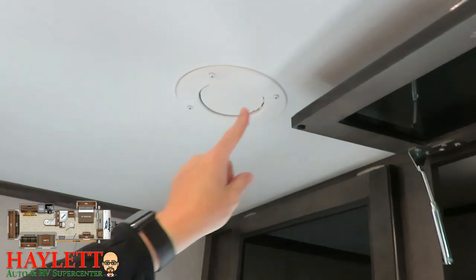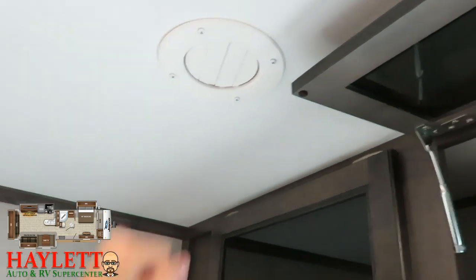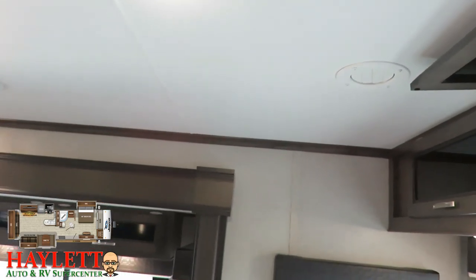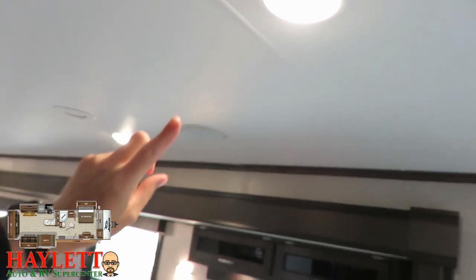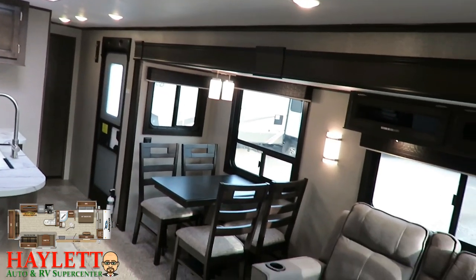Let's call an audible and look at the air system. The fact that every single duct can turn and close — that's called vented and louvered, if you're looking for the technical term. And every single overhead light can be individually shut off, although all our main cabin lights are on one handy switch. Nice little things there.